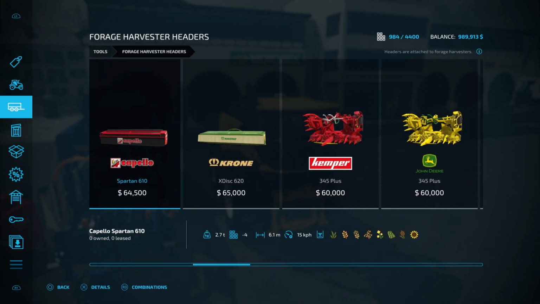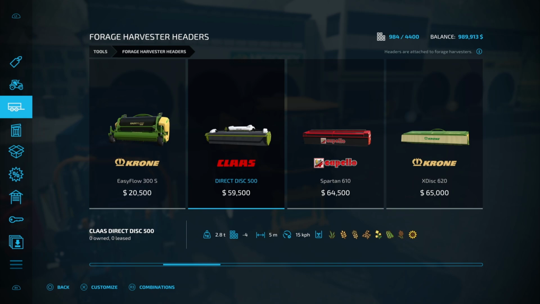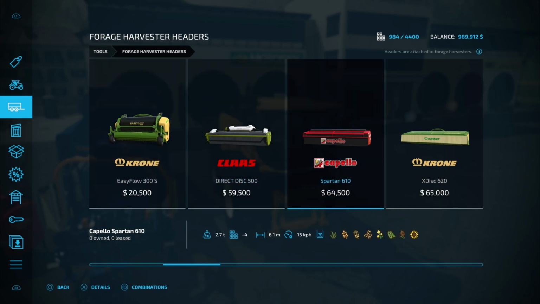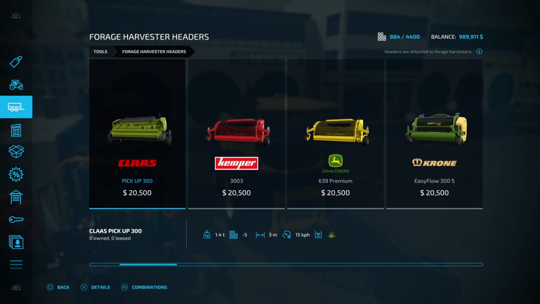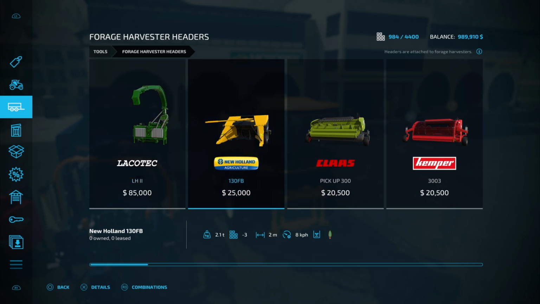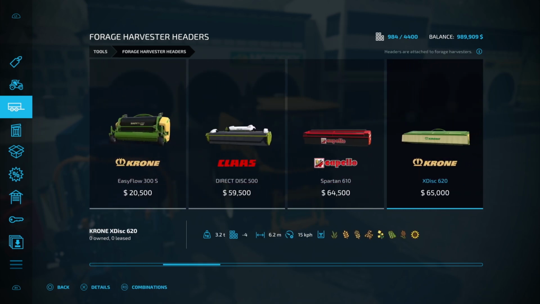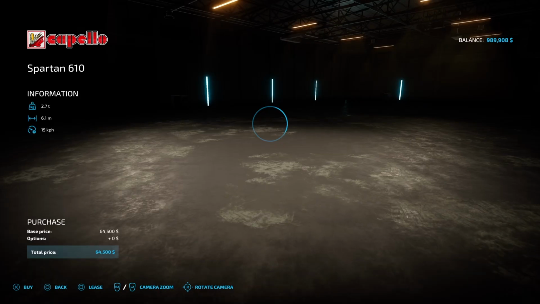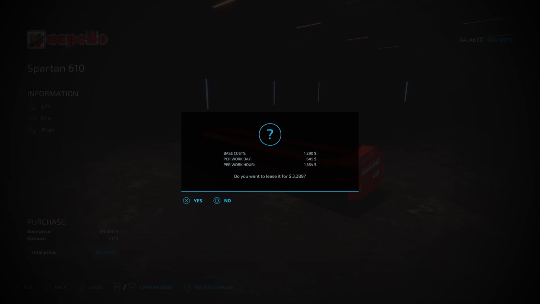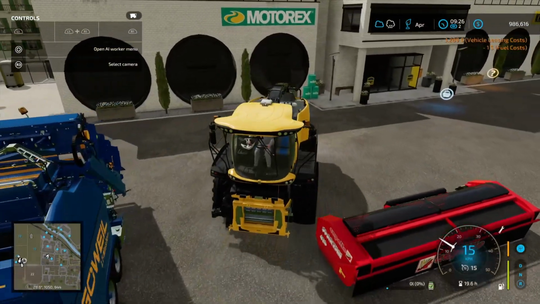Now I'm of the understanding that any of these will fit. Okay, so what is this? That's a mower. The Capella is a mower as well. I'm tempted to just lease one just to make sure it works. So I don't want to spend 64 grand and then have to sell it, so let's just try that. So it's only gonna be 3 grand. And then we'll get this guy on task right away.